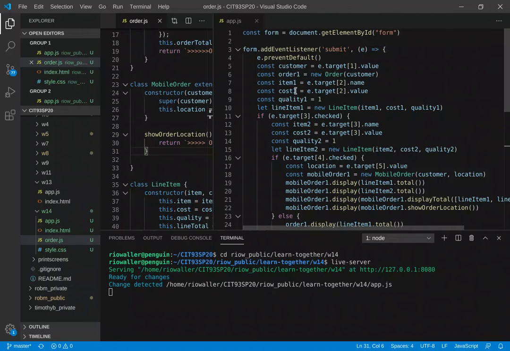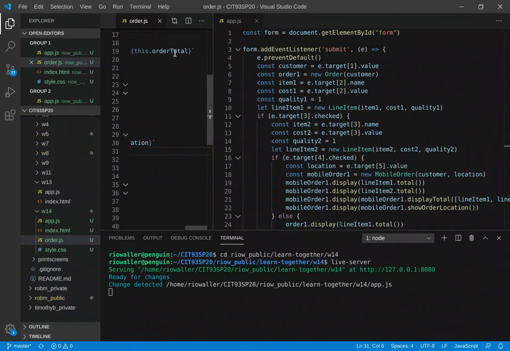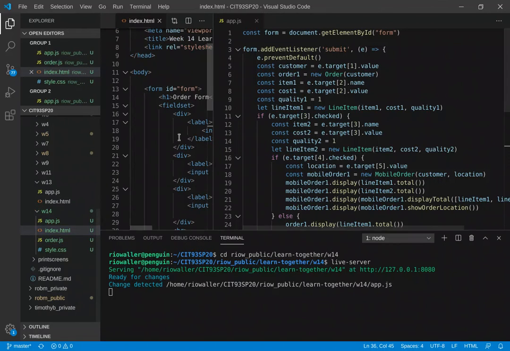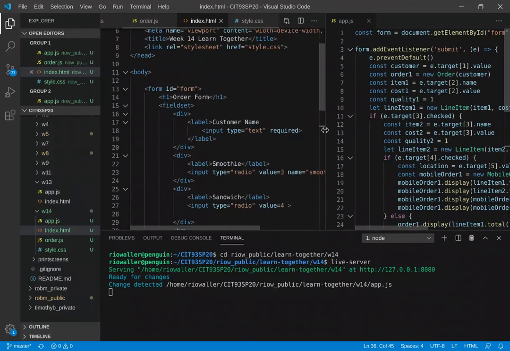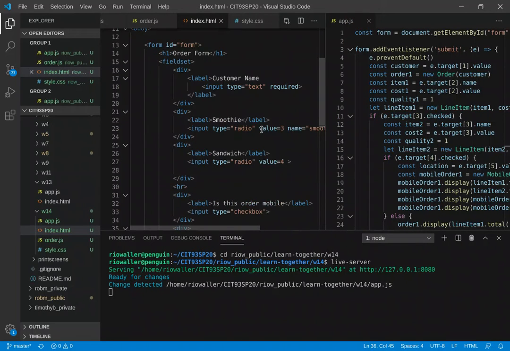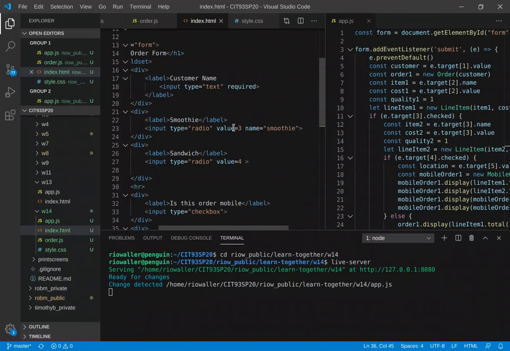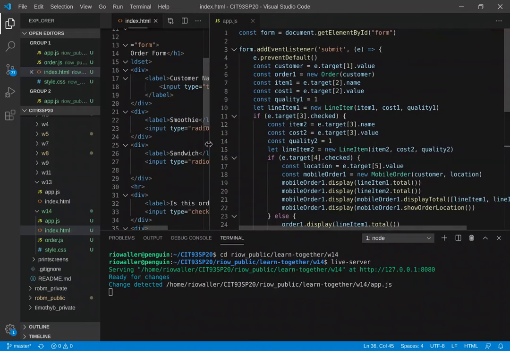And again, this is like the smoothie order. This is the cost. Now the cost in this case, what I did, and you could do this differently for sure, is let me show you this, I set it up so that I used a radio button, and I put a value, and the value indicated the cost. But think about different ways you could do this, right? Because that's what I want you to do.